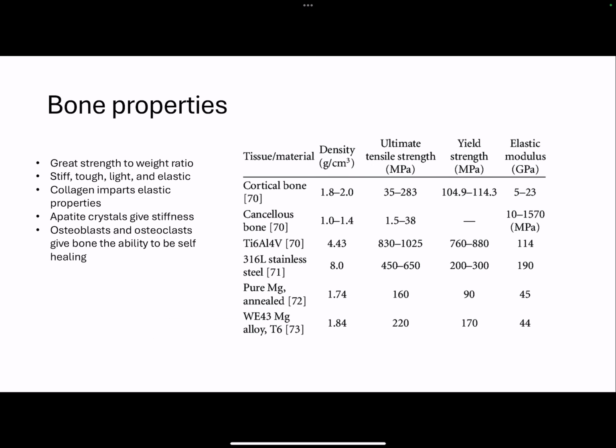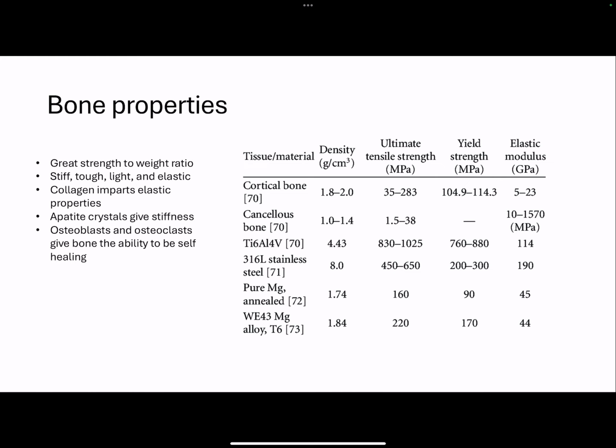So focusing a little bit more on the properties of bone that we get from that really cool interaction between crystal, protein, and collagen, we get a great strength to weight ratio. Just looking at this table, you can see if you divide yield strength by density for cortical bone, compact bone, you get about 50, and then you do the same thing for stainless steel, you get somewhere between 20 and 35, both lower than bone. That's a really great and interesting property to have.